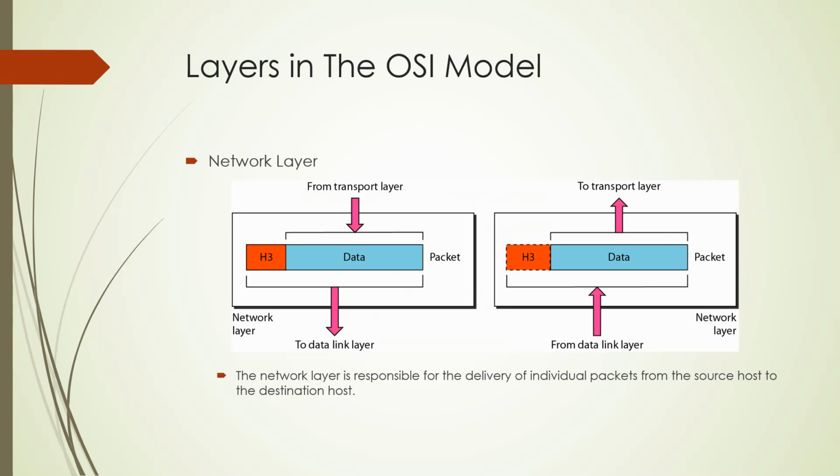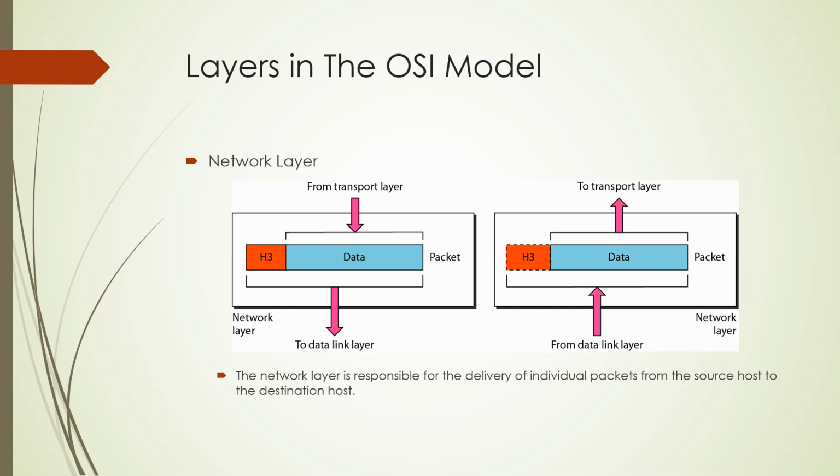Now next is the network layer. Again we can see that at the sender side, the network layer will receive data from the transport layer and will send data to the data link layer. At the receiver side, it is the vice versa. Again you can see from the diagram that the data is there, and the network layer is also adding some header to the data, which means every layer adds some headers to the data. What are these headers, and what information is stored in them? We will discuss it when we go into the details of each and every layer in the OSI model.